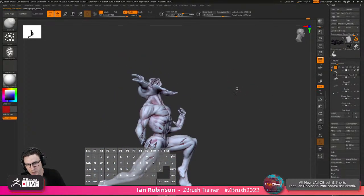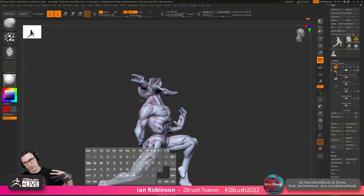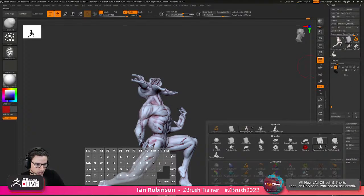And what we need to do is basically we're going to take a plain 3D and we're going to stretch it over his face. And then we're going to end up using masking to create new polygroups. We're going to delete those polygroups and we're going to rebuild the mesh so that it's really gritty. And then we're going to move it in position. So let's go ahead and let's go all the way down to the bottom. And we're going to append a plain 3D.